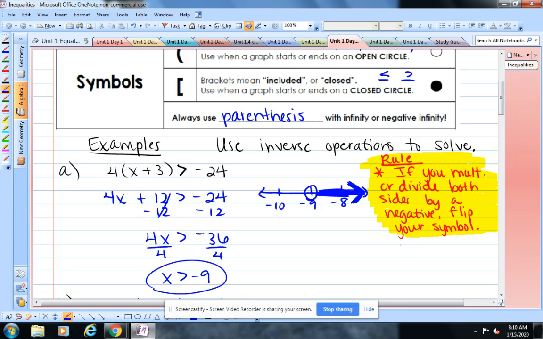Any questions on the number line? So if it doesn't say or equal to, you put an open circle at that number and you shade, you darken the numbers greater than negative 9. That's a number line. The last thing we have to do is interval notation. They have to do with the boundaries as well. Now for interval notation, for a greater than, do we use parentheses or a bracket? Parentheses. So if it's not included, you use parentheses, negative 9, and then you're going to put a comma.